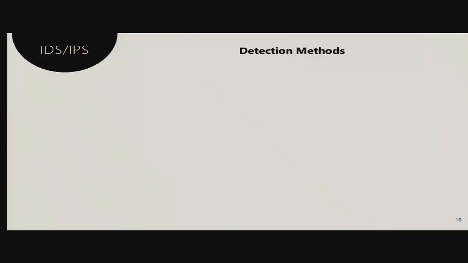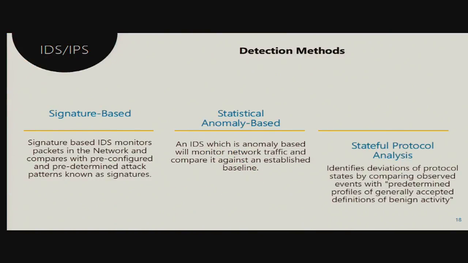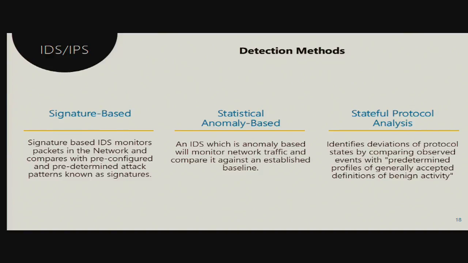Okay, so let's talk real quick about the general detection methods of how IDS/IPS sensors work. They all generally fall into 3 categories: signature based, statistical anomaly based, and protocol. Your signature based are things like Snort, and a lot of the commercial things do the same. They basically have rules that say look for ABC followed by 1, 2, 3, and if I see it, do something.